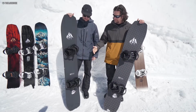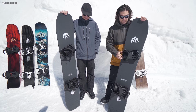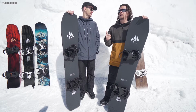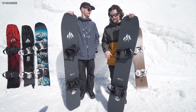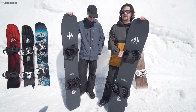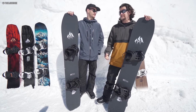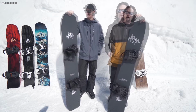This is the Good Ride review of the Jones Carbon Flagship. We rode this with Union Atlas, Union Falcors. What was it? The Jones, it's the Mercury or Apollo, one of those. And our trusty Adidas tactical ADVs. Took this out in all kinds of conditions, everything from some deep powder to some hard groomers to some perfect soft groomers today.